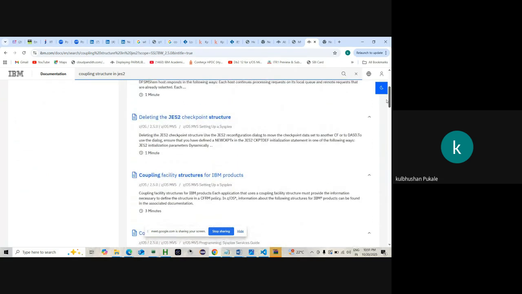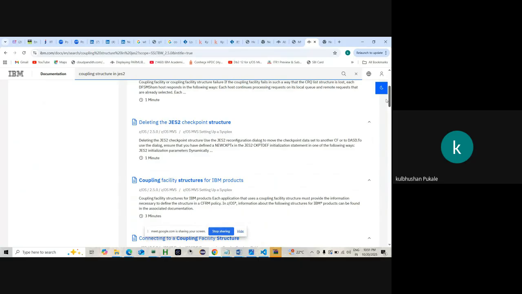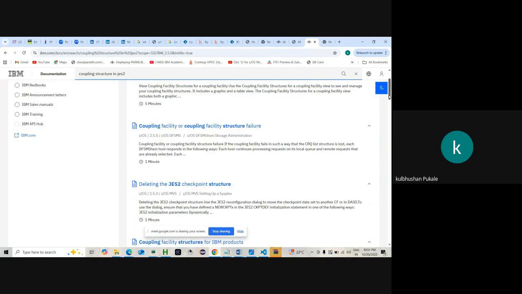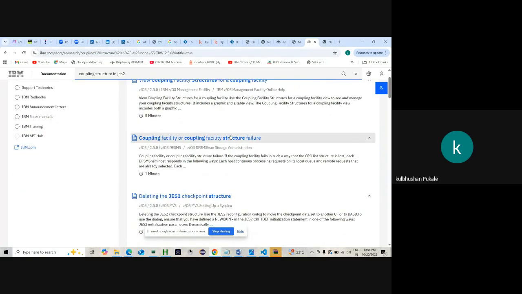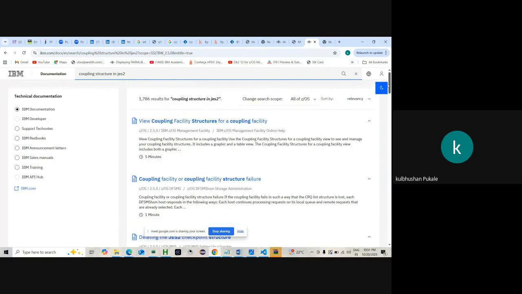You can see here deleting a checkpoint structure, use the JES2 checkpoint reconfiguration dialog. I had already shown you this. We will go through this example later. So overall, try to understand what a coupling facility or a coupling facility structure is.